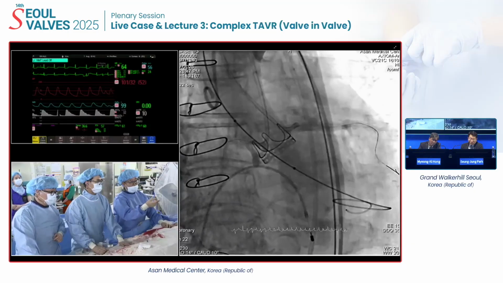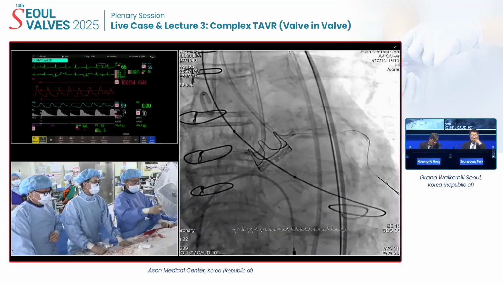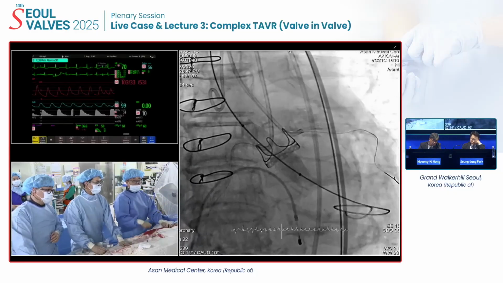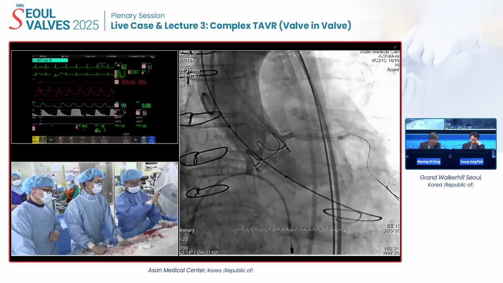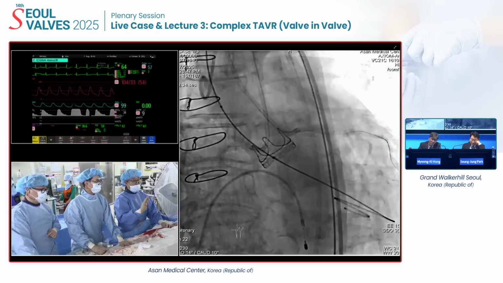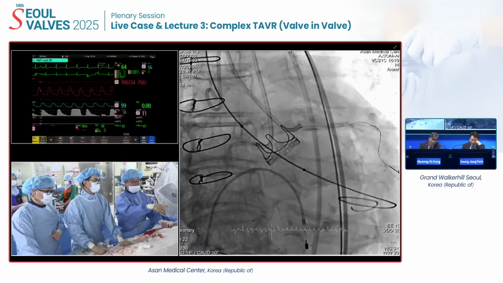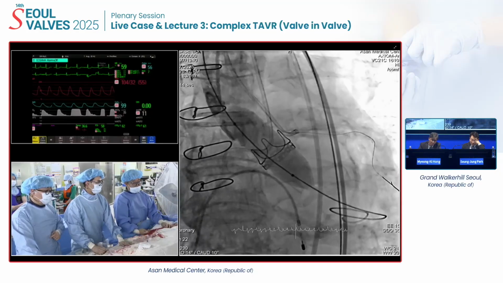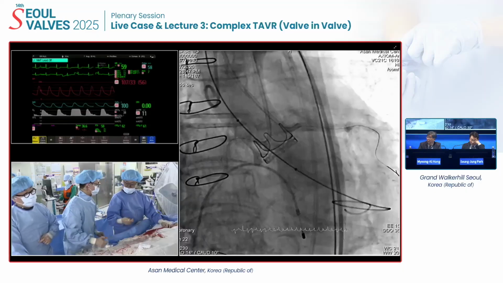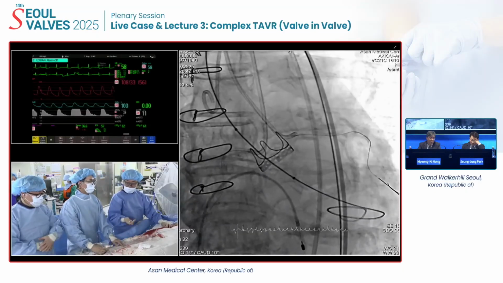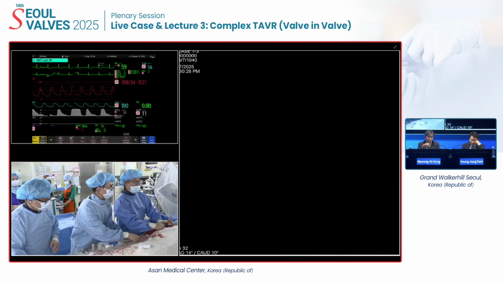Absolutely, if you put the Evolut valve and the neoskirt plane is above the coronary risk plane, we are much more concerned about the space, and we never consider valve fracture. If we do valve fracture, absolutely coronary obstruction happens 100%, so we just put the Evolut valve and then check the hemodynamics. Okay, Evolut sheath back, inline sheath.